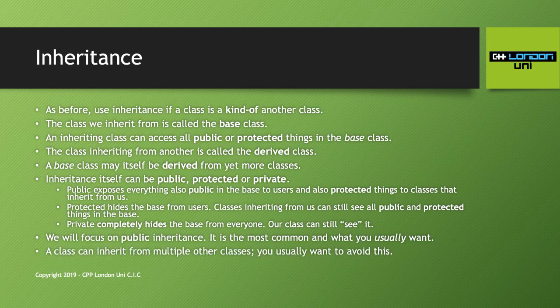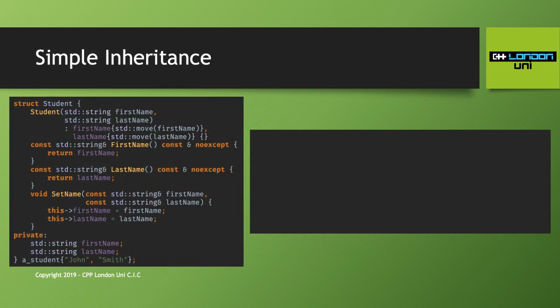And a class, as I said before, can inherit from multiple other classes, but for reasons that we'll get into in another lesson, you generally don't want to be doing this. There's one exception which we'll get into with interfaces, but for now, prefer to avoid inheriting from multiple other classes, or just prefer composition. So now for the example.